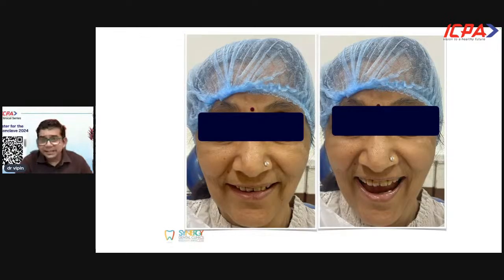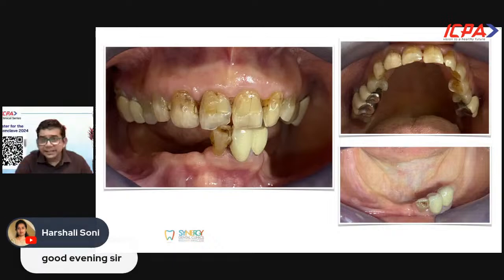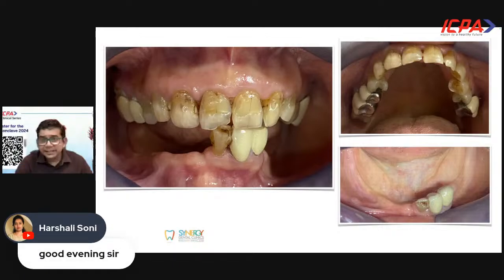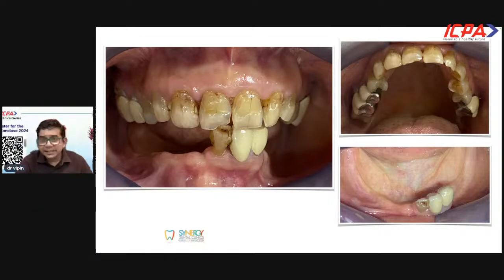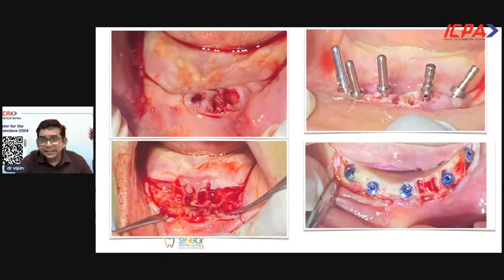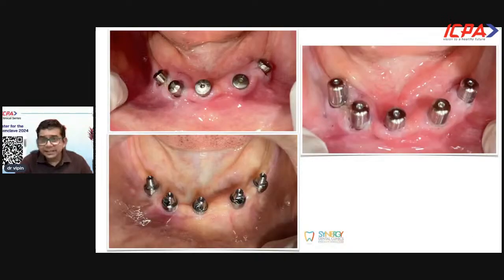Of course, with zirconia, this is a case in which the lower ridge was a very poor foundation. As you see, we preserved all the upper teeth, and in the lower we planned all-on-5. Since the nerve was placed very much towards the edge coronally, we had to plan 2 angled implants and 3 straight implants in the lower jaw, and the upper was also planned. These are the implant placements, right? Multi-units placed.